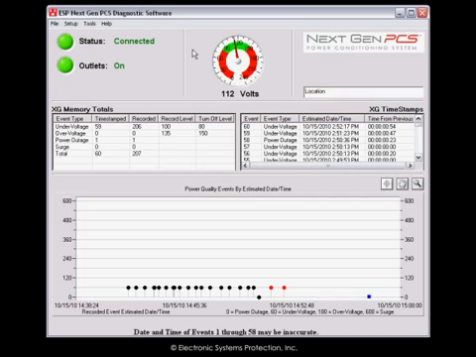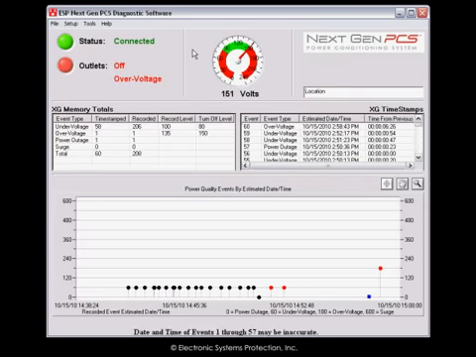What you are also looking at on either side of the screen, on both the left and right hand side, are the timed events that have been recorded. You'll notice that on the right hand side of the screen there are events: under voltage, power outages, over voltages, with associated timestamps. And if I create one, for example, I'll create an over voltage event.